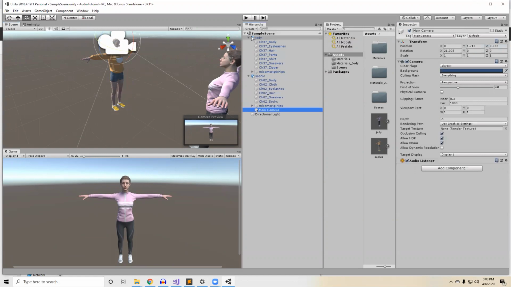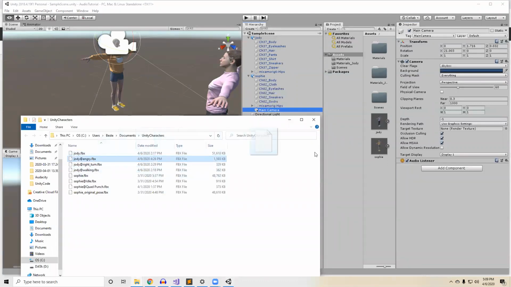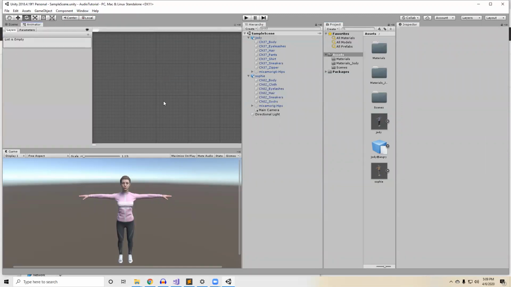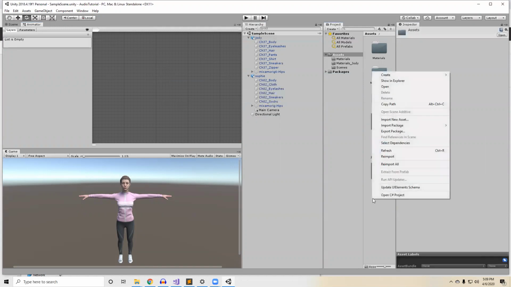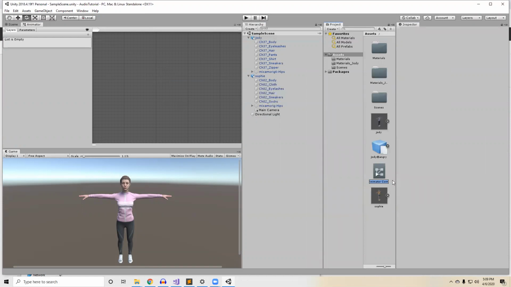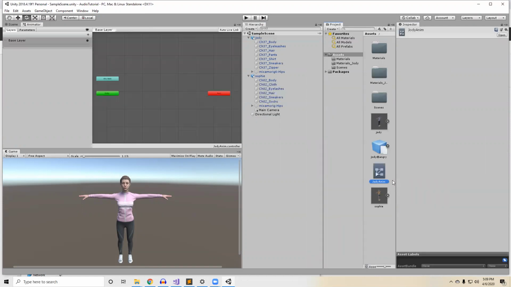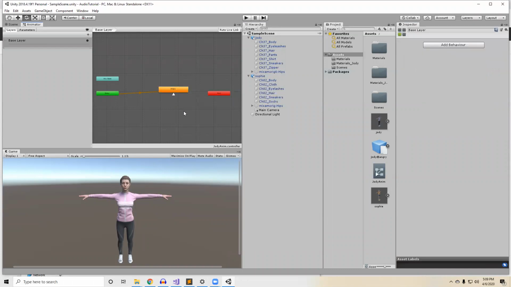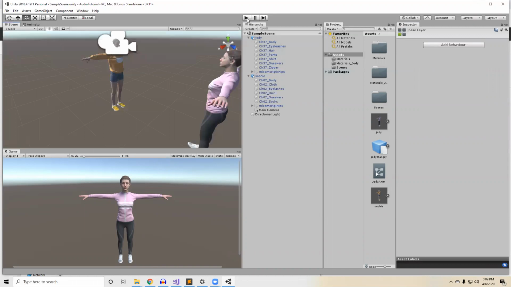All right. Now I want to add that angry stomping thing that Jody is doing. So I'm going to go to Jody at angry, pop that into my assets folder here. I'm going to go to Window, and you know how to do this now, Animation, Animator. I'm going to go back here to assets, right click, create animator controller. I'm going to say Jody anim. And then I'm going to pop Jody angry in there, right click, make transition, and loop that on itself. Hopefully, I think that worked. Let's go back to the scene and have a look.